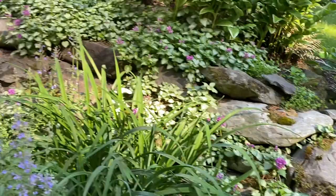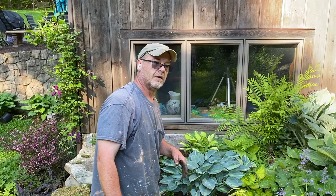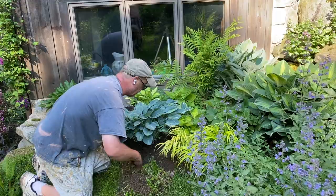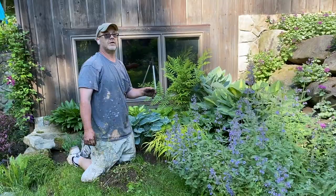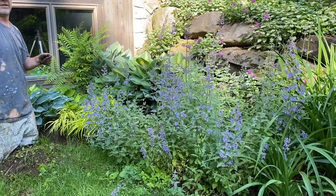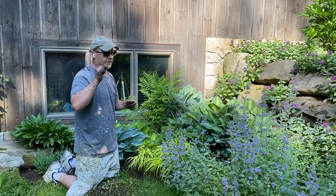I wanted to show the lamium draping over the rock wall — see how it just fills in here. It's kind of a pretty look. Most gardeners love going around their gardens in the morning, even though they see them every day, because the plants do look different from day to day. This garden looks amazing and I'm very grateful my husband is weeding, because it's June and it hasn't been mulched yet and it needs some work — especially the catmint, which is out of control.